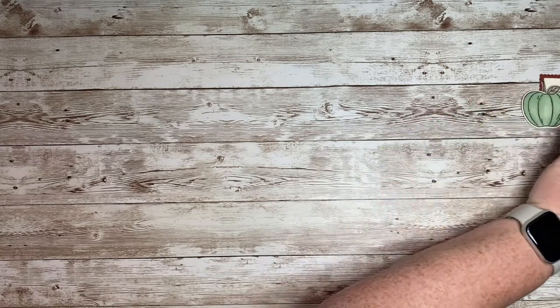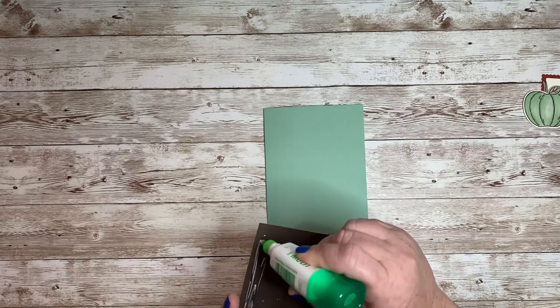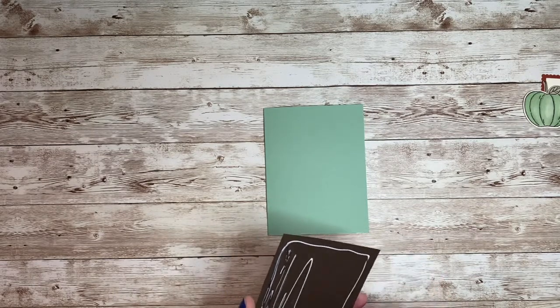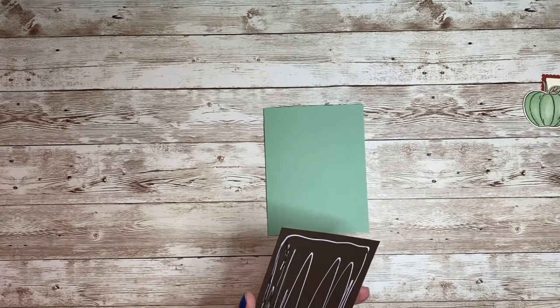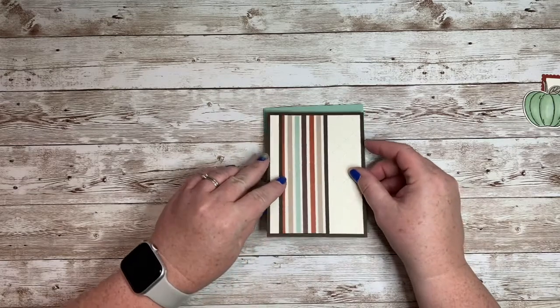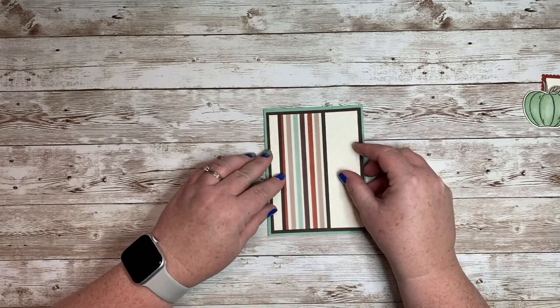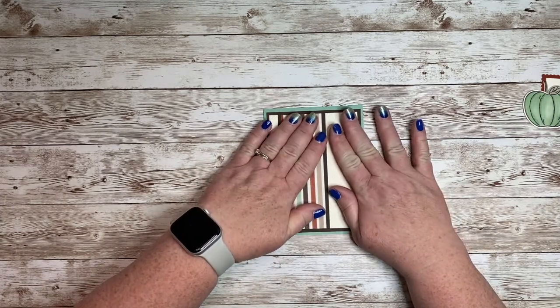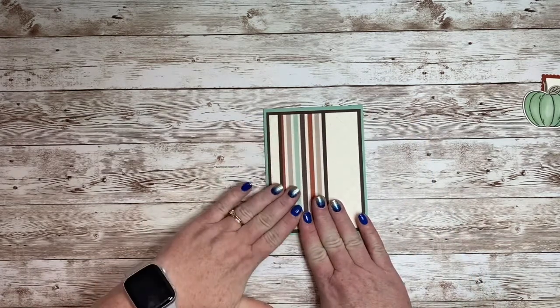Let's slide this off to the side and let's bring in our card base. And let's put some glue on the back of our Early Espresso layer. I like to work with my littlest things first and then kind of work my way up to gluing the larger ones, because if there's leaves you a little bit more room for a mistake without wasting materials. So we're just going to give it a little press down.